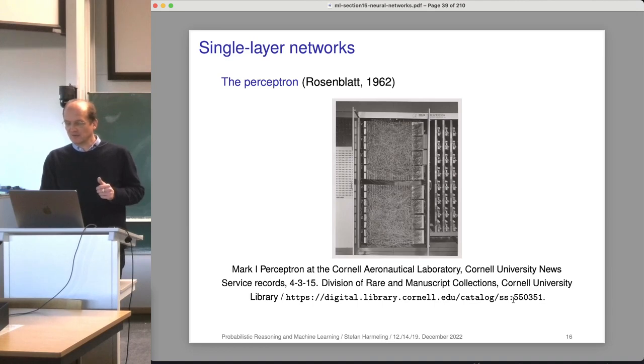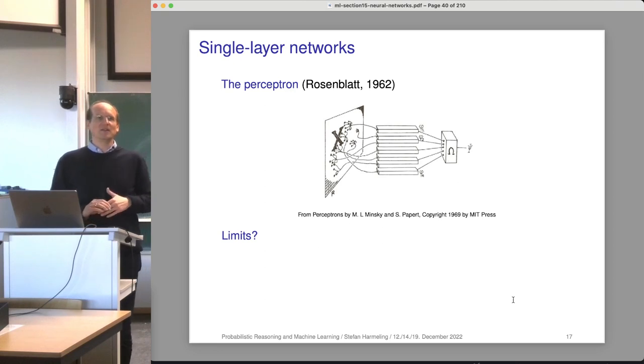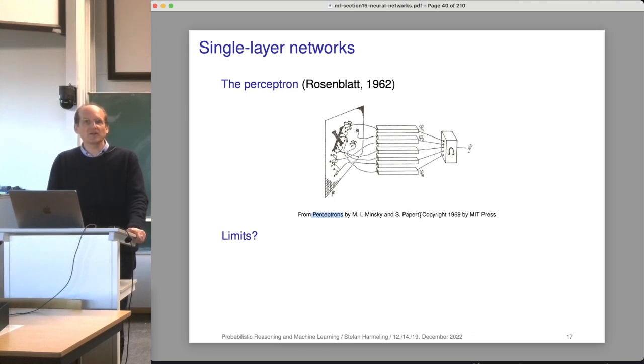Okay, so here are some historic pictures. Of course, now there's the AI logic people, right? The logical AI people, and they're asking, what are the mathematical limits of this device? We believe in theorem proving, so let's try to find the bug. And so here's a picture from a book called Perceptrons by Marvin Minsky and Seymour Papert. I think Seymour Papert is a behavioral psychologist working together with some computer scientist, Marvin Minsky, which you might know, who's also a big AI person, but from the classical AI world.